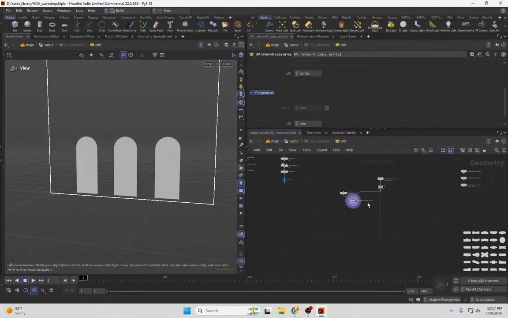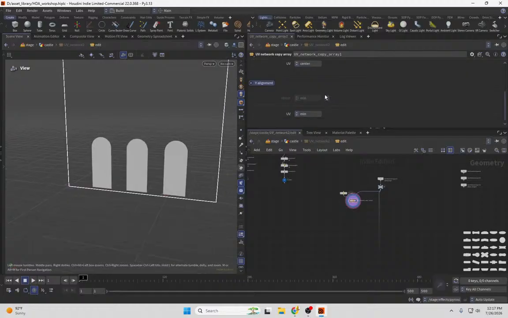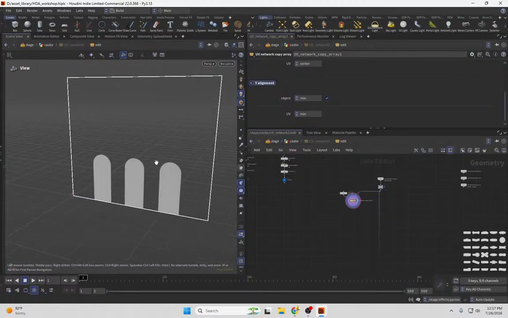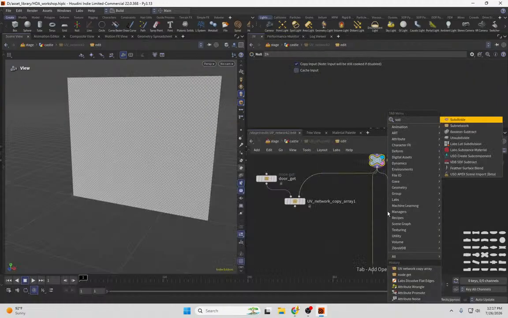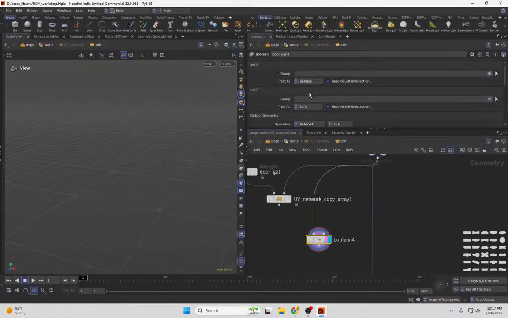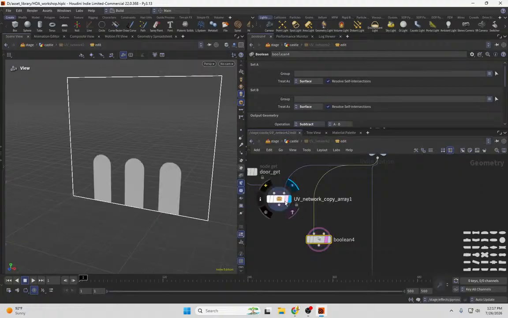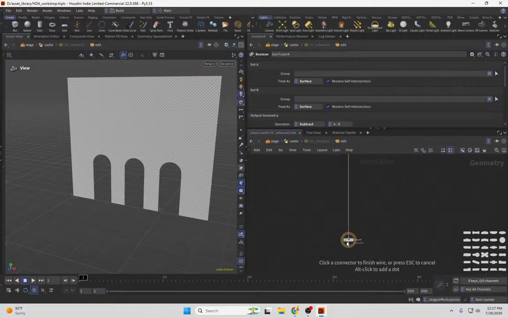Now I would like to have this applied to the floor, so I'm going to move this to the floor, and now this is on the floor of the object. Let's use a subtract boolean, surface to surface, and let's subtract this surface from the island. Now we have our arches.